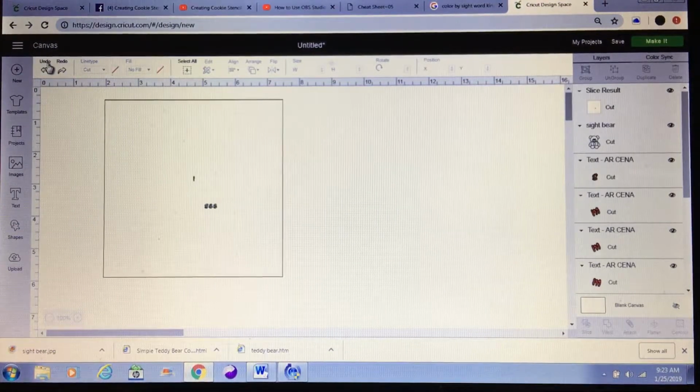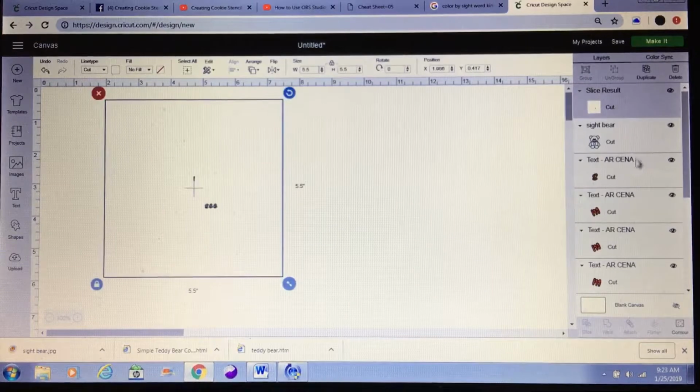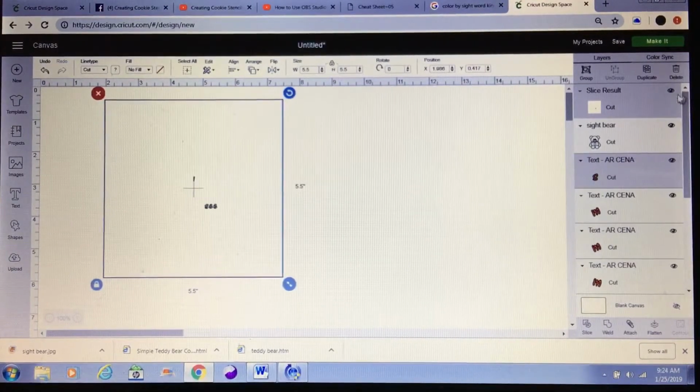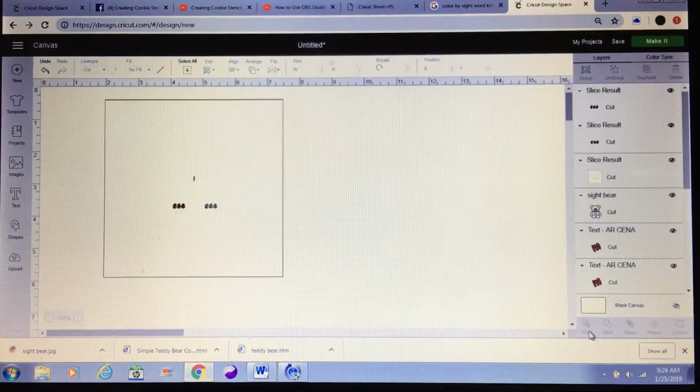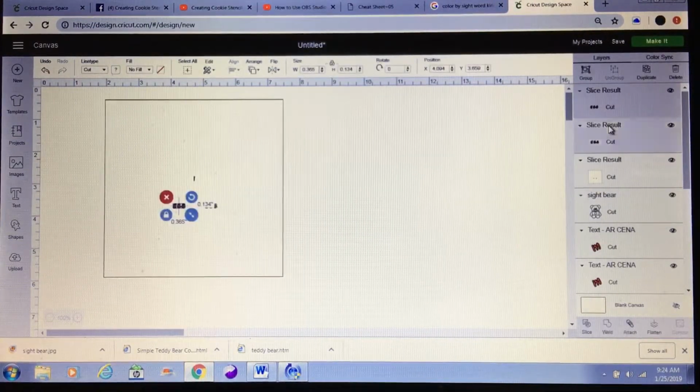Now what's happening? Sorry about that, guys. Back up the bus. I'm grabbing the bear instead of the square. So square and the word C. Slice. There we go.